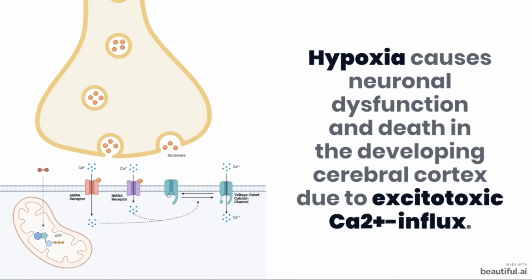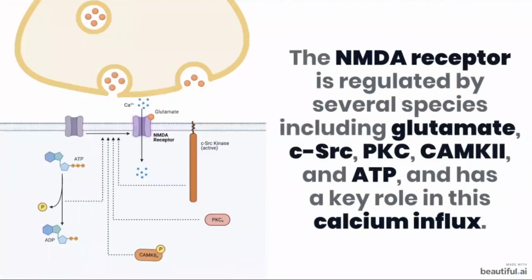What we have shown on the left in the image here is a presynaptic neuron that is releasing glutamate. That glutamate can bind to your NMDA and your AMPA receptors. Calcium can flow in via those channels. That can also cause opening of these voltage-gated calcium channels, thereby resulting in additional calcium influx. So we see now that the NMDA receptor becomes of particular interest.